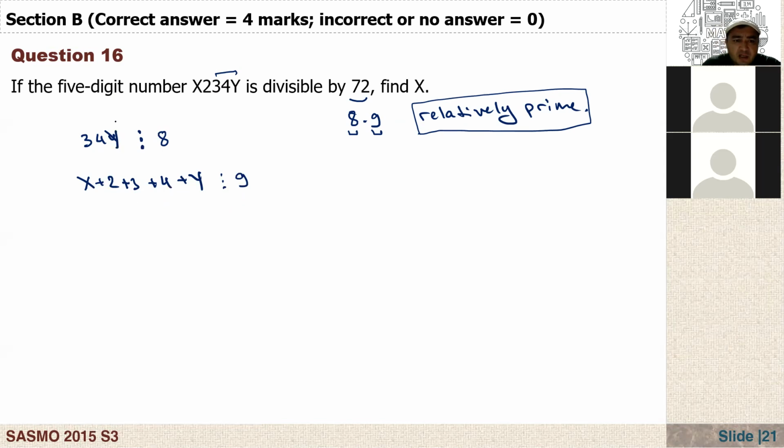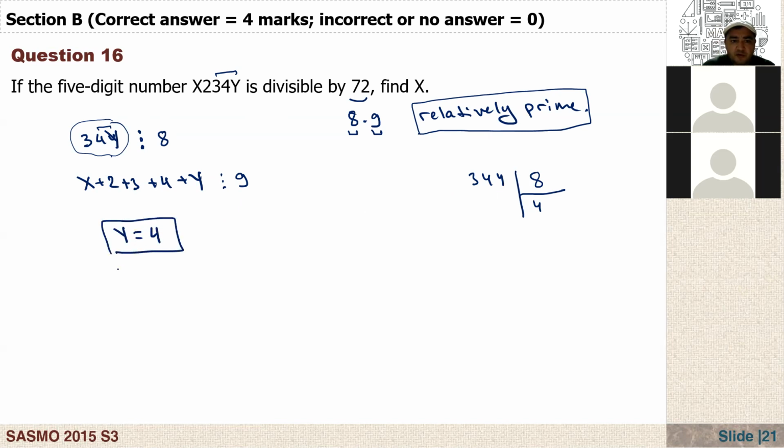So now from here, what number between 340 and 349 is divisible by 8, right? To be divisible by 8, that number should be divisible by 4, first. What numbers are divisible by 4? From here, it is 344 or 348, right? Other numbers are not divisible by 4. So I need to check. 344, is it divisible by 8? Here we have 4, it is 24, yes. How about 348? It is 24, 28, no. So immediately from here, y is equal to 4.